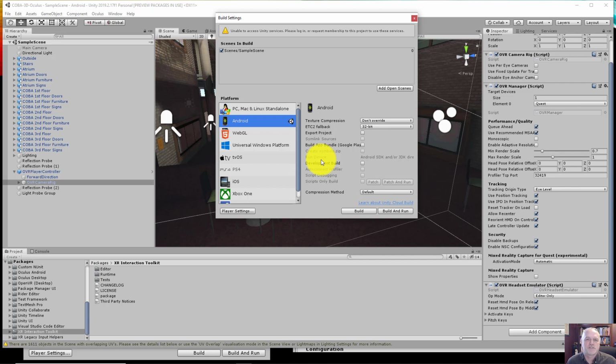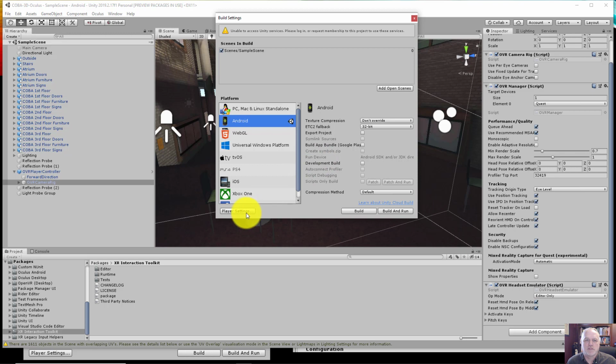If you need to pause and allow that to happen, that's okay. I've had it take from 2 minutes to 20 minutes depending upon the size of the project. This project has a ton of lights in it and a lot of hidden rooms in it, so selecting Android settings was quite time consuming.